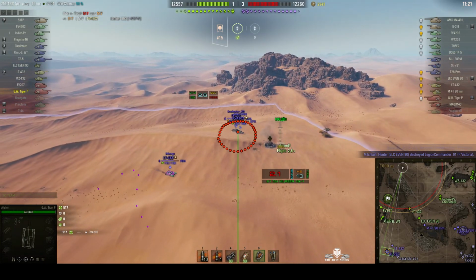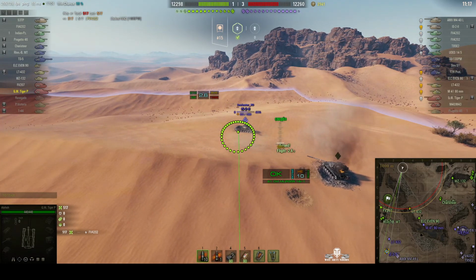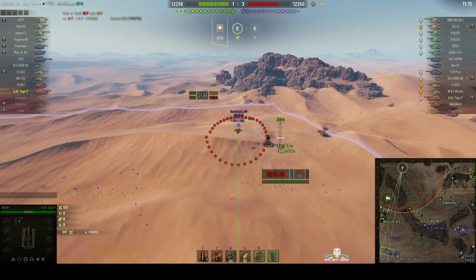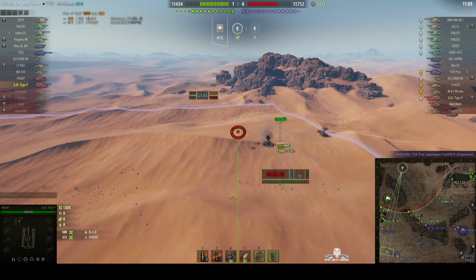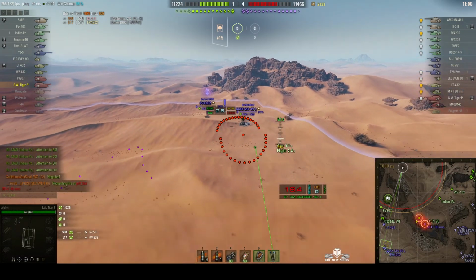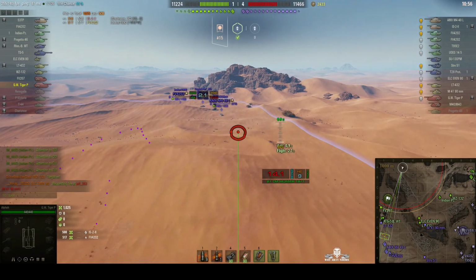Next shot is aimed at the IS-22 and the FV4202. Rounds out. Direct hit onto the IS-22. It was a very good shot. 508, which again is a low roll. But it stunned both that tank and the FV4202 and the AMX M449 Liberté that was nearby, because they're all showing stun.